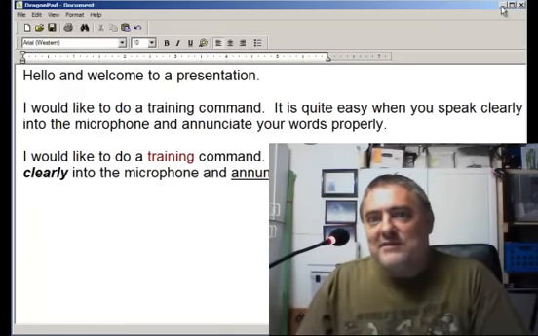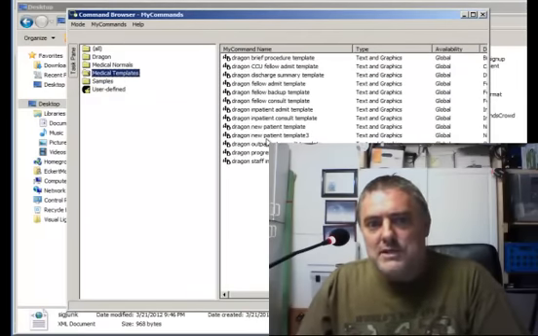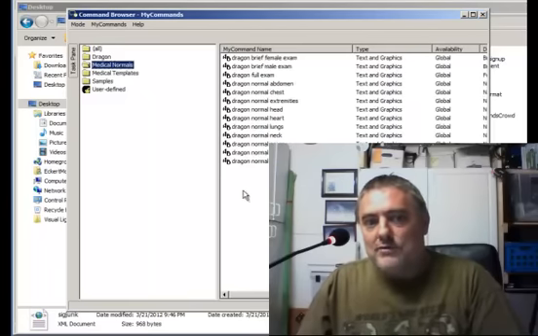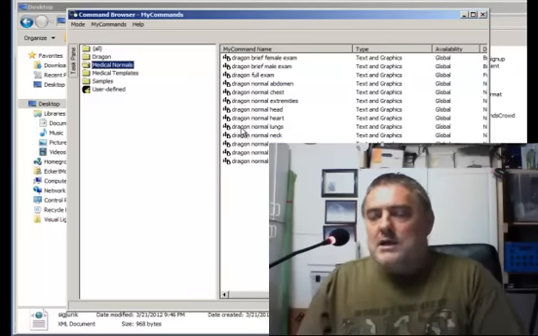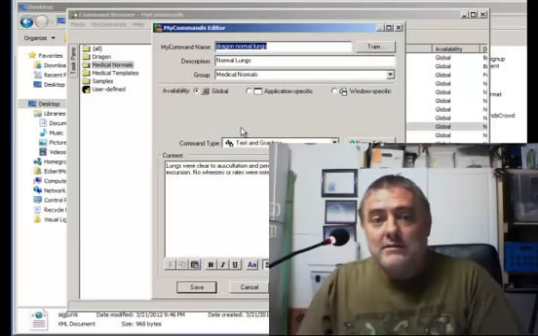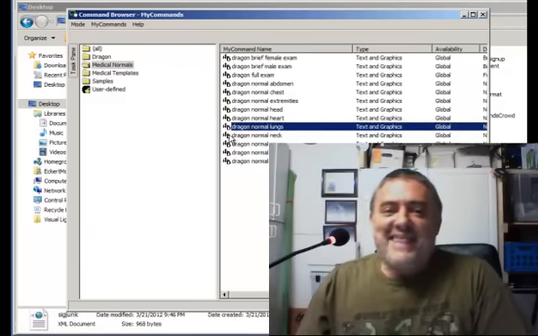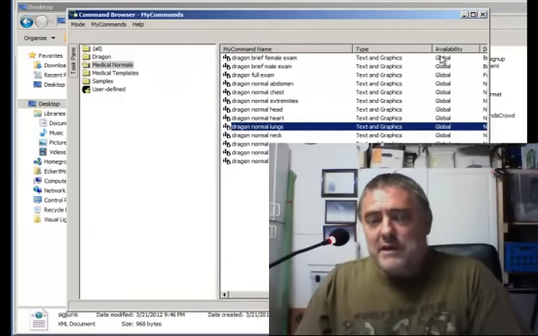Now what's nice about this is that if it was a template, some of the medical templates that we've got here, there's consult, new patient templates, you could say Dragon new patient template, jump between, and any of the normals. These are documented text that you would be able to put in there and say lungs were clear to auscultation and percussion. Can you tell I'm not a doctor? And so all these commands are very easy to import and export.